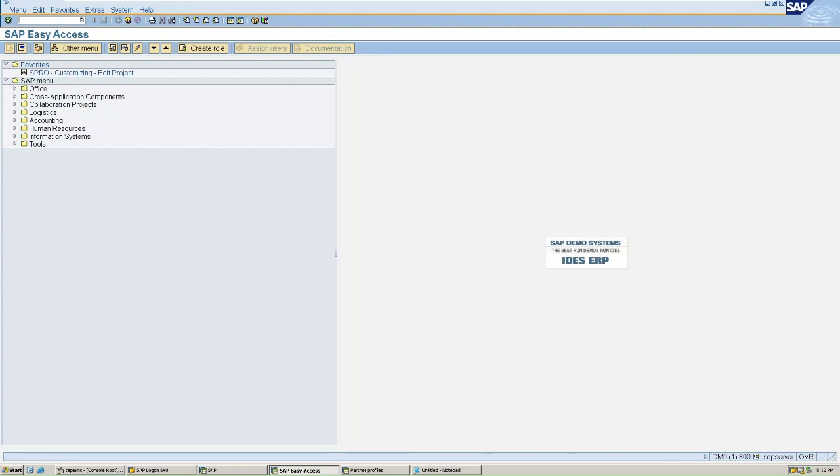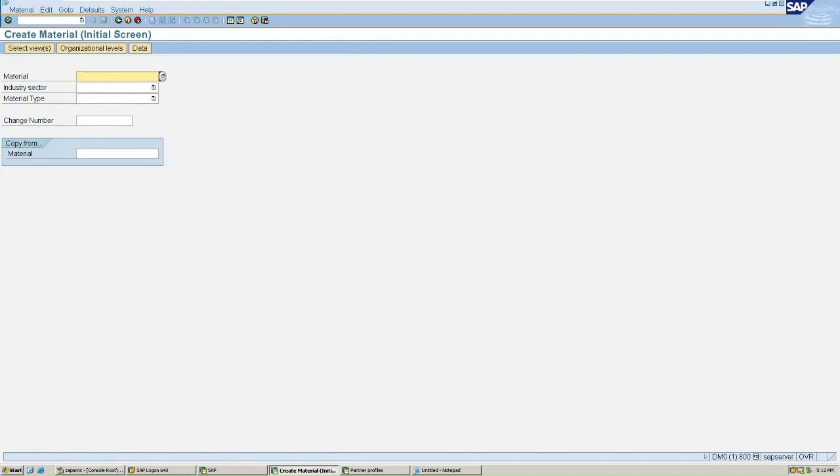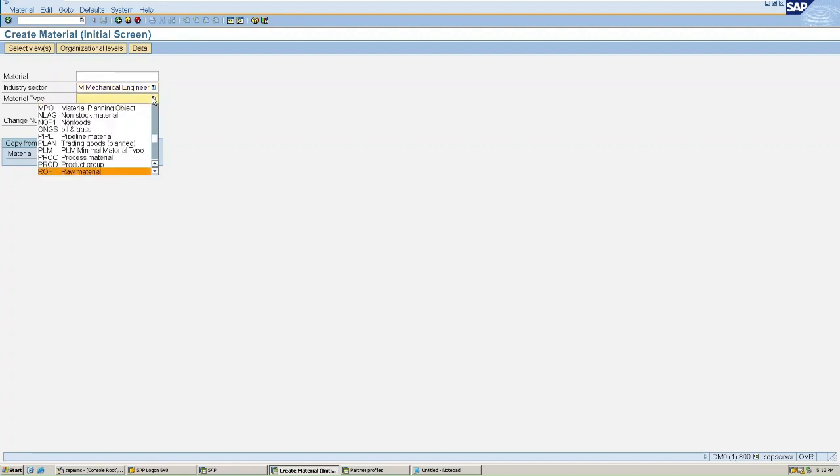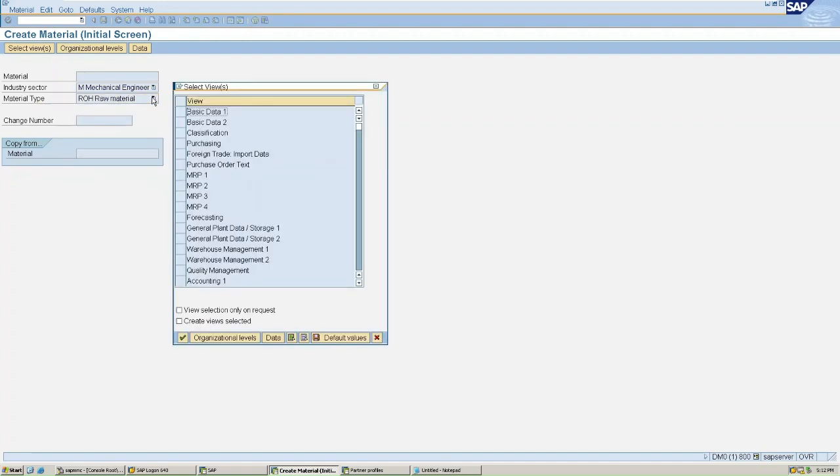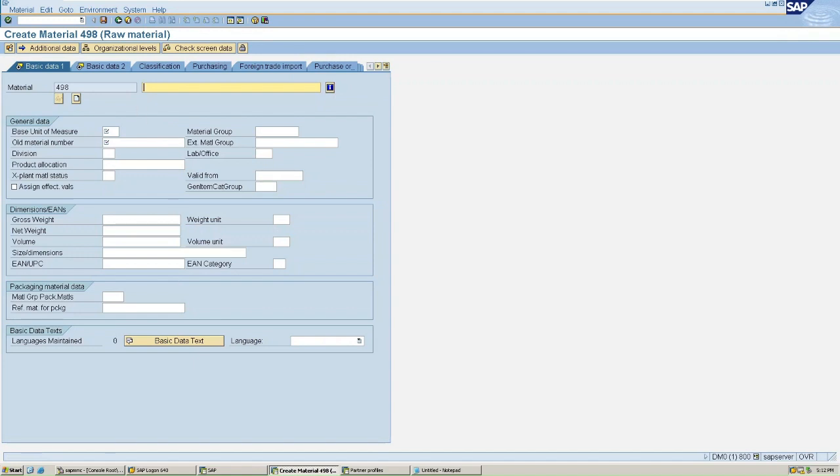Okay, now I will be creating a material, and I will be sending it from the 800 to the 810 client. I am going to the MM01 T code, industry sector mechanical, and material type ROH. As of now I will take only two views, basic data 1 and basic data 2. I will click on continue.